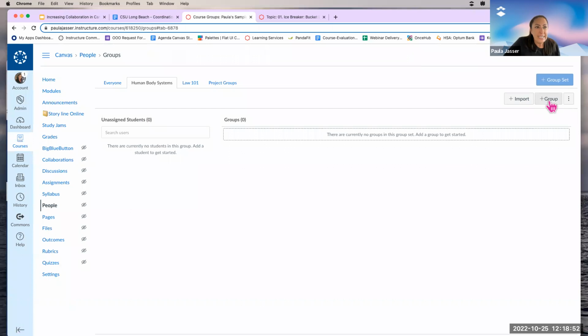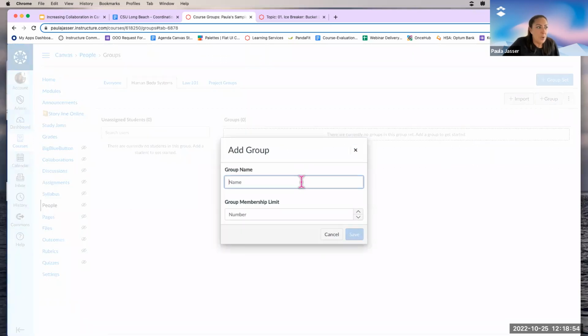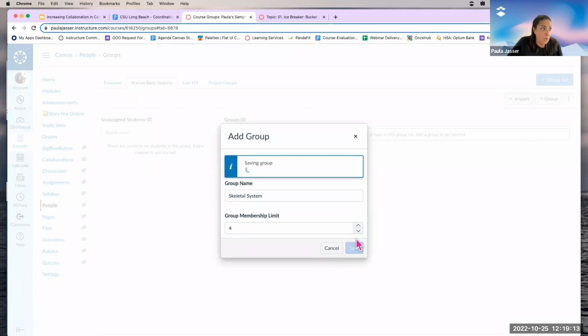And I'm going to hit plus group. So this one might be the skeletal system. I cannot spell at all today. And then I can choose how many people I want in this group. So I'm going to say 4.